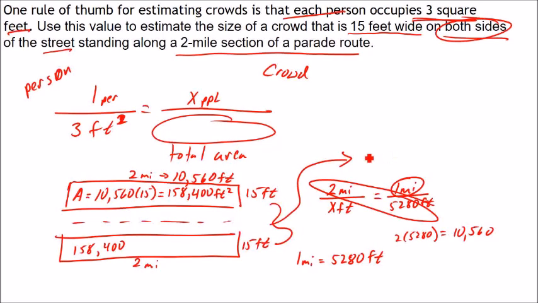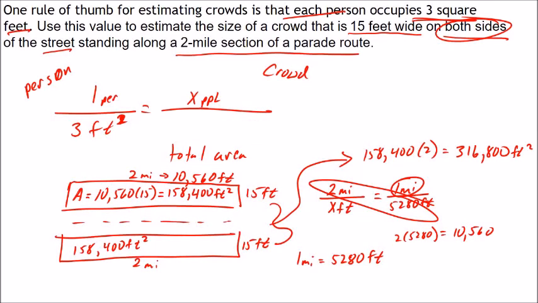And so now, with both of these combined, that would be 158,400 times 2, which would give us a total area of 316,800. Okay, and that's my total area, feet squared. So that's my total area that I needed up here. So I'm going to bring this over here, 316,800. And now we have our proportion set up, cross multiply and divide.